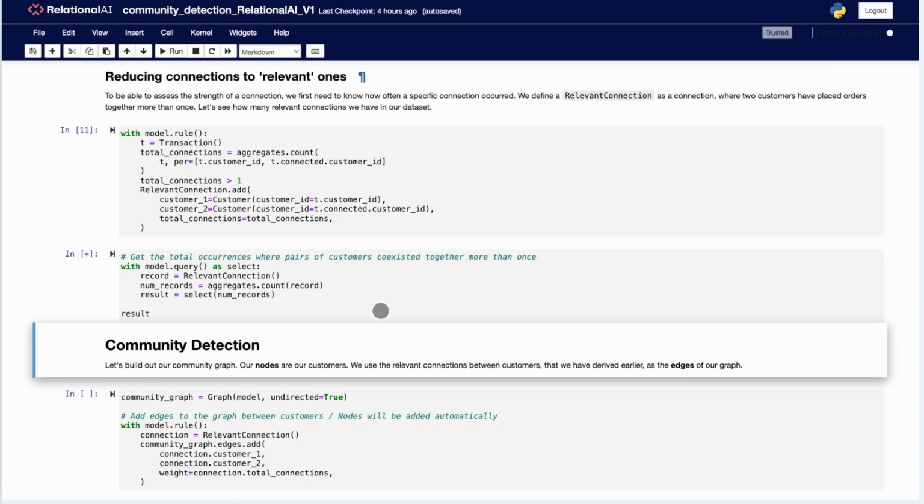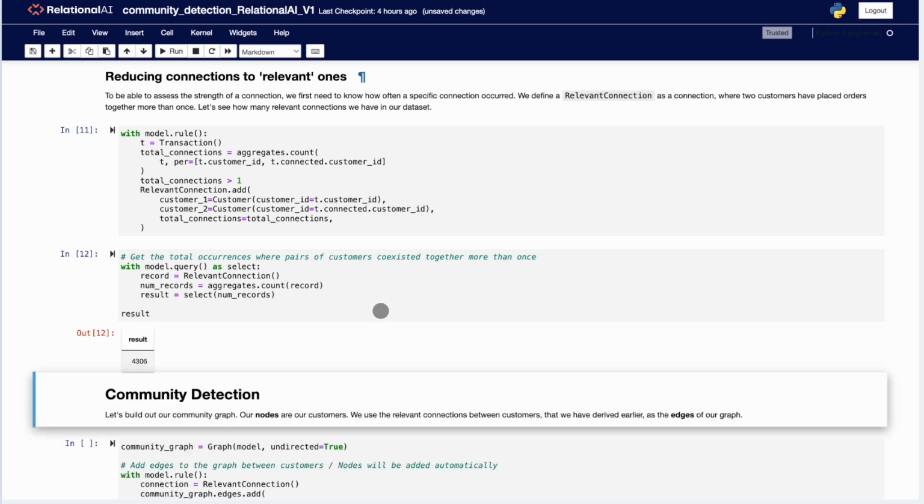Now we get a new count of the number of edges that remain after filtering. Having the graph data ready, let's see what RelationalAI enables us to do. With community detection, we can easily find groups of customers who share similar eating habits. This helps us create targeted campaigns, personalized recommendations, and engage with influencers, which all leads to better customer engagement and business growth. RelationalAI offers a variety of community detection algorithms. For this example, we'll run Louvain. We also offer the InfoMap community detection algorithm and a number of others.